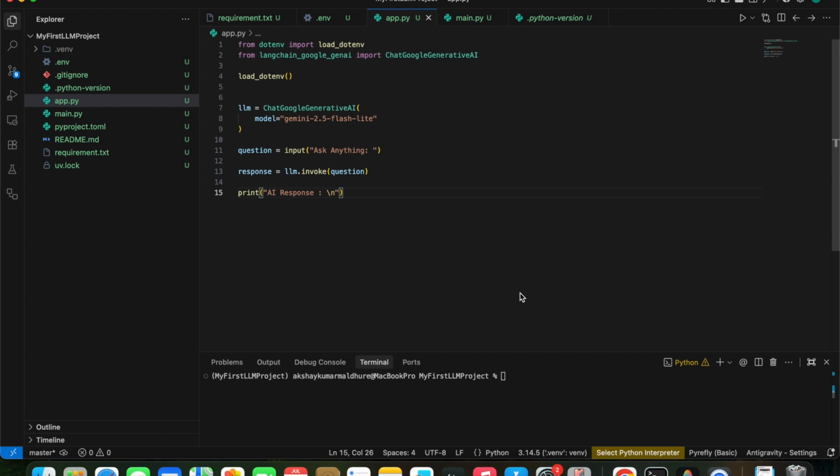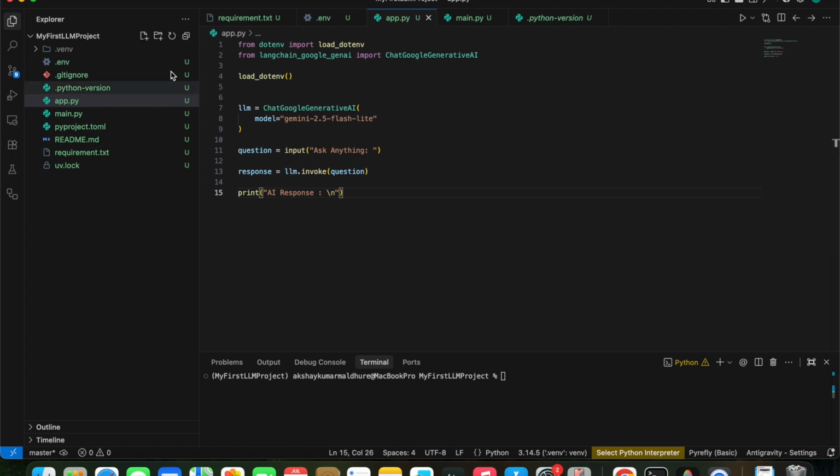Now let's see it in action. We will be writing a simple program using LangChain, which demonstrates how custom prompts work. For that, we will create a simple custom prompt, pass it to the LLM, and simply print the response. I will be using the same project which we created in the last video, but this time we will be using an OpenAI model for this demo. Last time we did it with the Gemini flash lite model. This time we will do it with the OpenAI model.